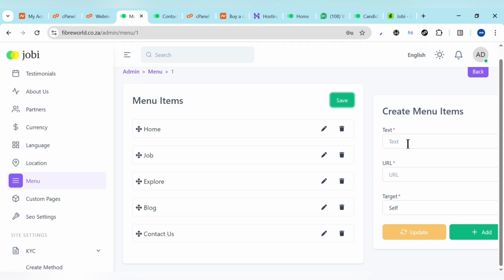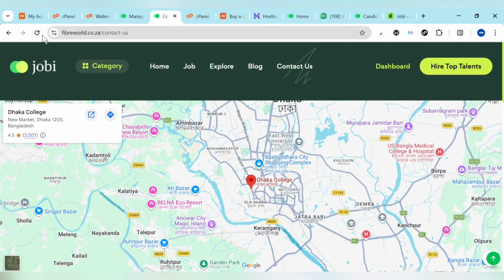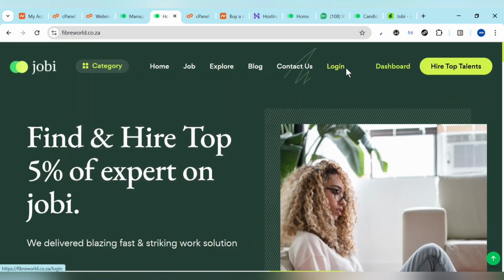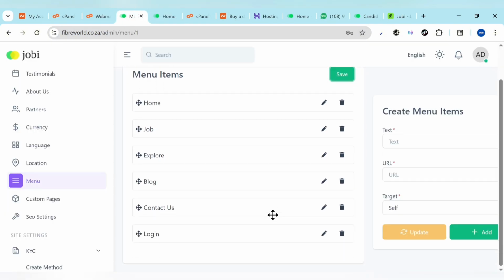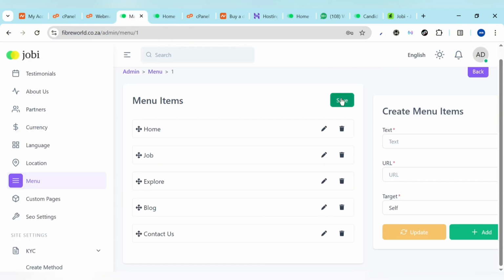and I'm going to call it login. Then that URL I copied, I'm going to paste it here, then click on add. Then it has been added, and click on save changes. Then once I come to the front end of the site, and maybe I go home and just try to refresh, you're going to see the option of login. So I'm just going to delete this, right? Save. Now, don't just delete any of them. Make sure you look at them and decide what's best for you.